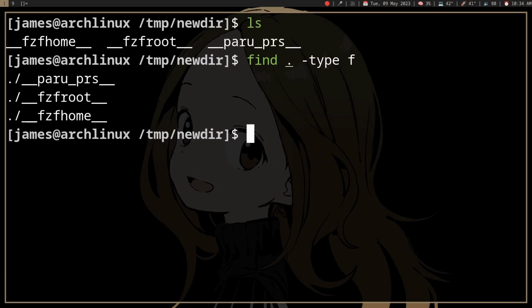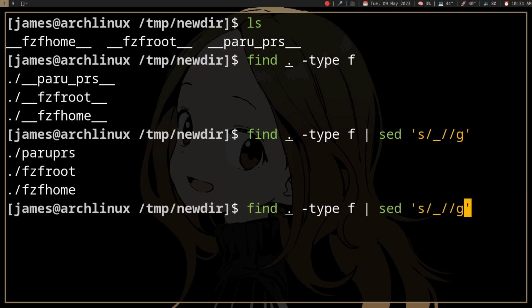Let's actually go to a more useful example. Let's say we have a list of files here, and we want to rename them with a regular expression. Let's say I want to remove the underscores. Well, I can use sed for that, right? So I can do that, and it will remove the underscores. But the problem here is sed works on multiple lines, but we can't really rename them with sed.